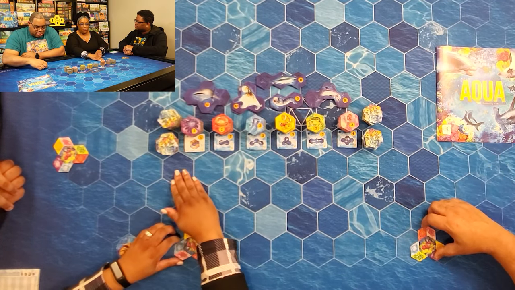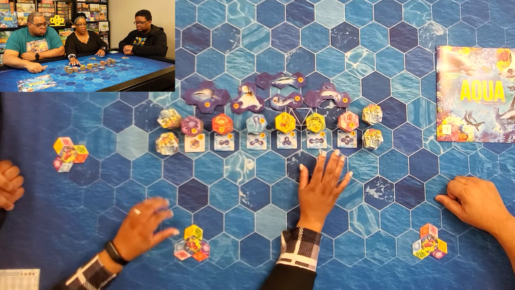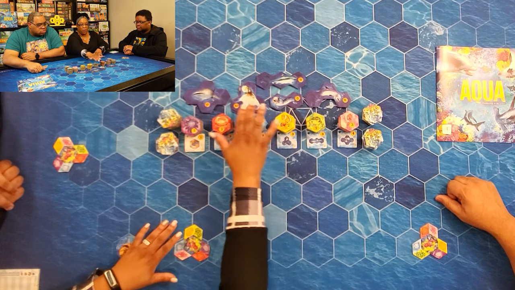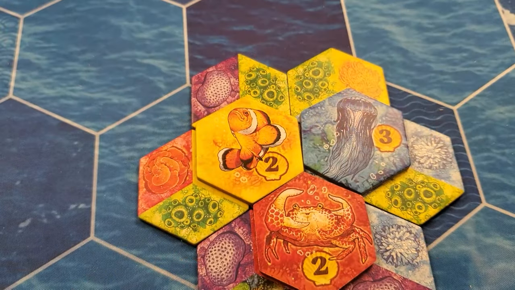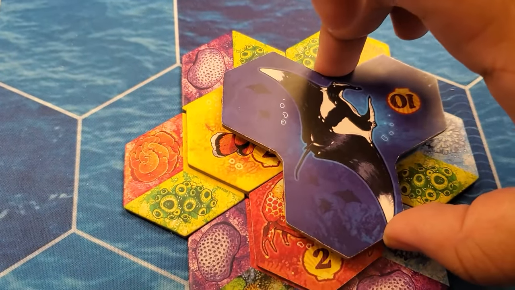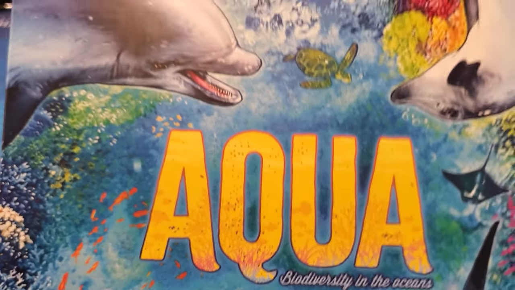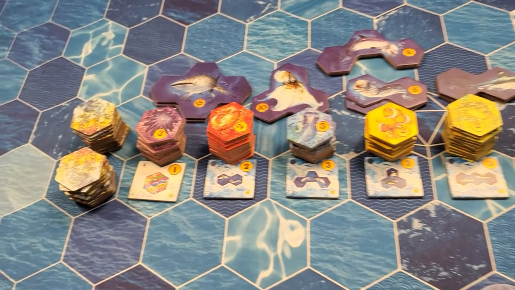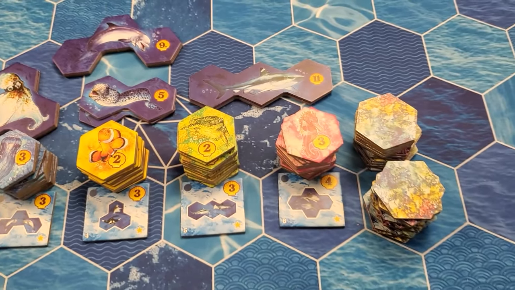So up here, you can see the market. We've got all of our small animals here. These are our coral tiles. And then up here are our big marine animals that are going to go on top of the small marine animals when you build certain patterns. So that's how the game goes, building the habitats over 17 rounds. You have to build certain patterns with the animals. And then you have these tiles right here, the ecosystem. That's where you score your points at the end of the game.